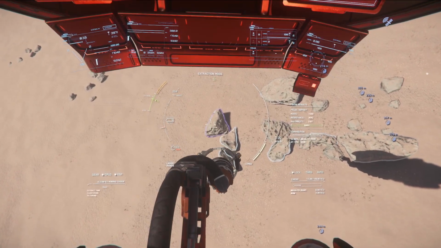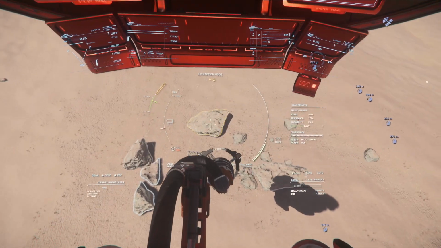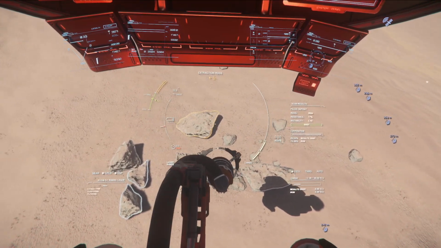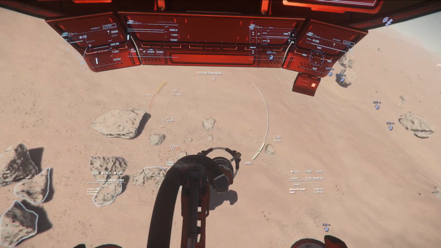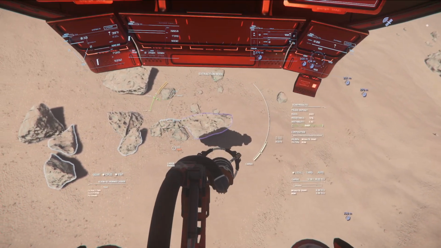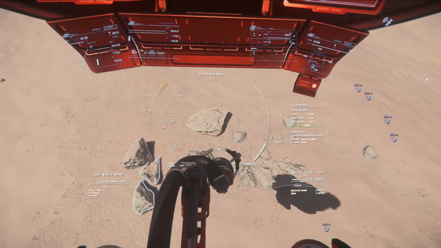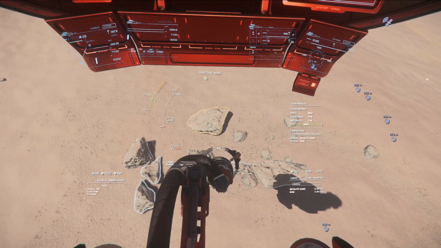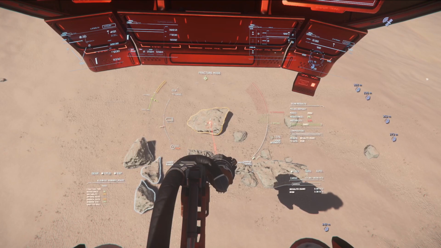Like, we might grab this one, because it's 50% on the higher end. We could break this one and get lucky. Might not even be worth our time. But since we're new to mining, let's go ahead and break it, just for the sake of breaking more rocks.